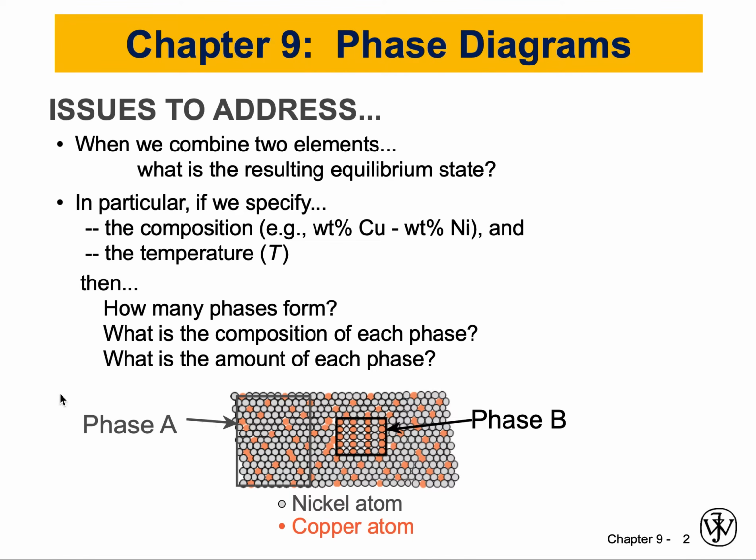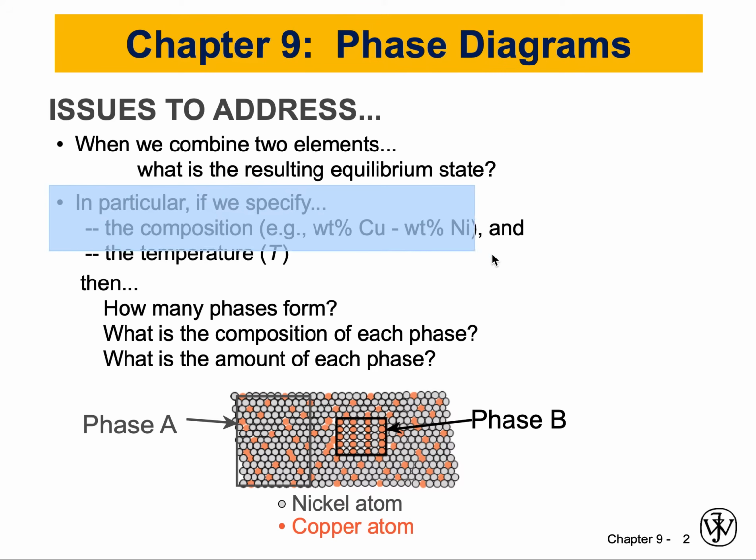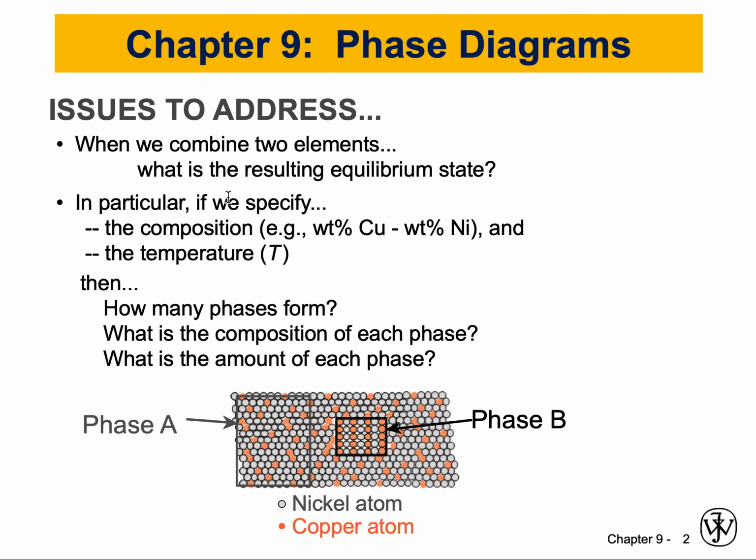Each equilibrium state of an alloy will have a specific composition. When I say a specific composition, I mean how much percent weight of copper and how much percent weight of nickel. Also, temperature has a very important role to play. It affects the properties and the equilibrium state. Also pressure, but we're going to assume that pressure is constant. Phase diagrams are diagrams that have variation in composition and temperature. And we'd like to see how this would look.